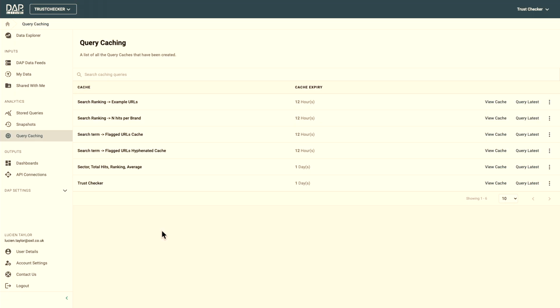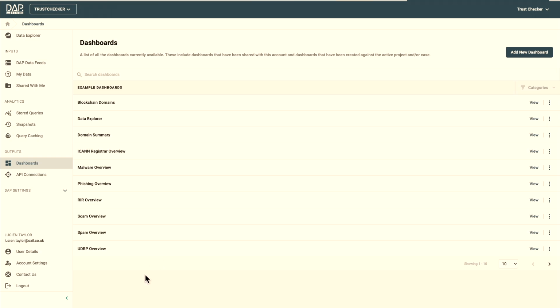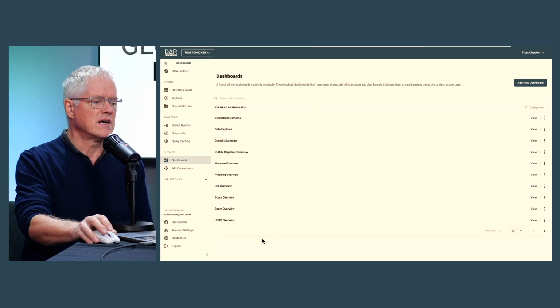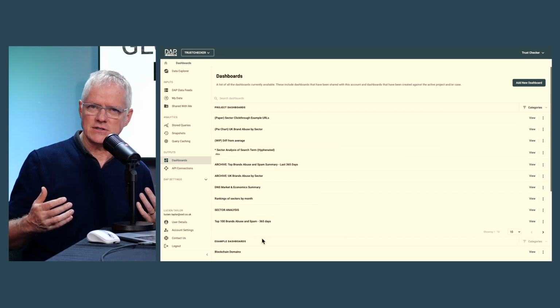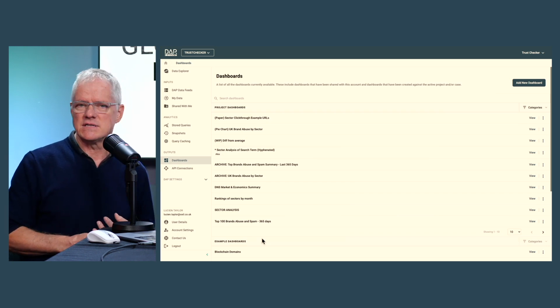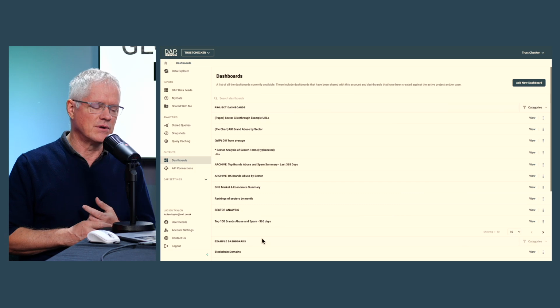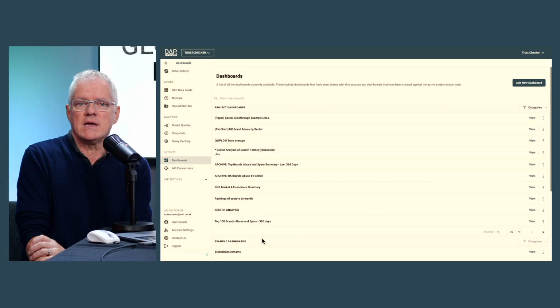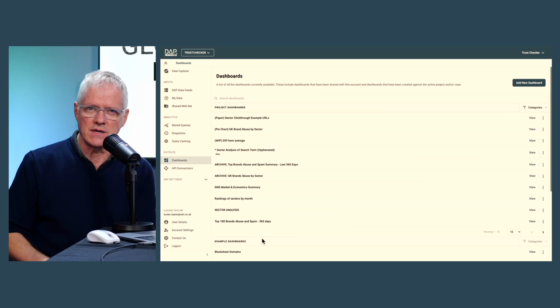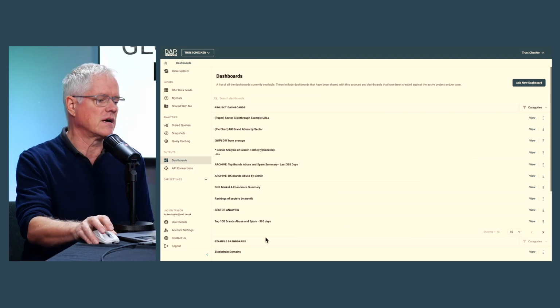In terms of outputs, we have generally two types of outputs. One is dashboards. Dashboards, as we all know, can either be on the wall of your office for threat intelligence monitoring, business continuity modeling, monitoring, that sort of thing, or can be embedded into the iframe of a website or something like that.